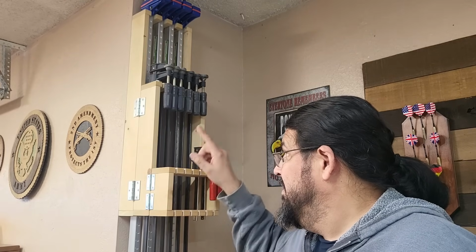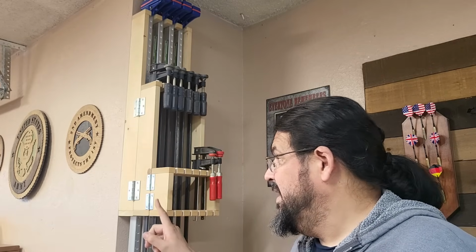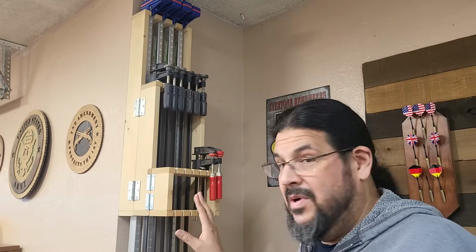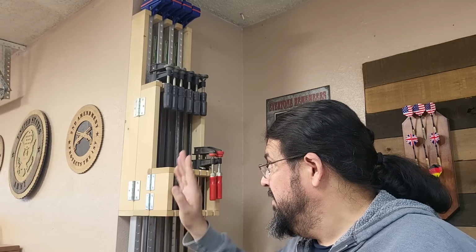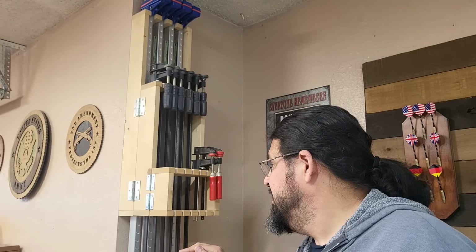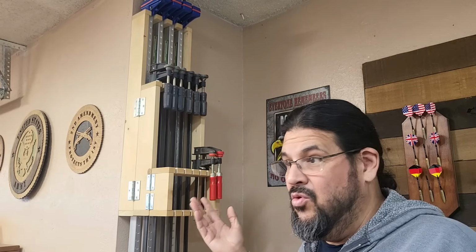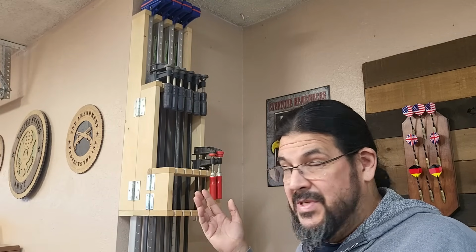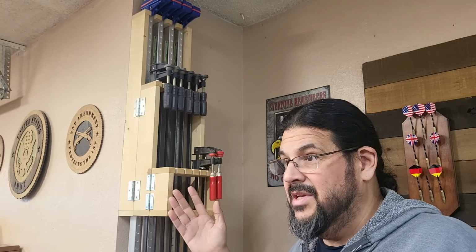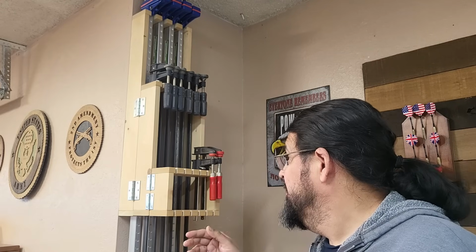But I don't have enough 3/4 inch ply to make the sides of the boxes. I do, however, have enough scrap pine to make the sides of the boxes. So that's what I'm going to do instead. I will make the sides with the pine. I will make the tops and bottoms with the plywood to get that rigidity that I need. And it's going to save me a trip to the big box store to buy more wood, specifically a sheet of 3/4 inch plywood that I'm only going to use like a quarter of, and then I have 3/4 of a sheet of plywood laying around for God knows how long.